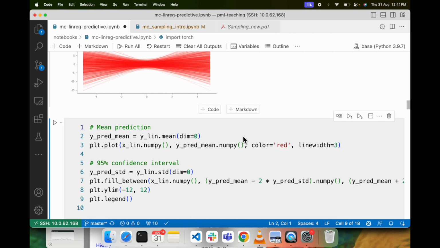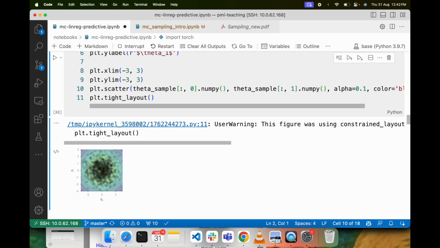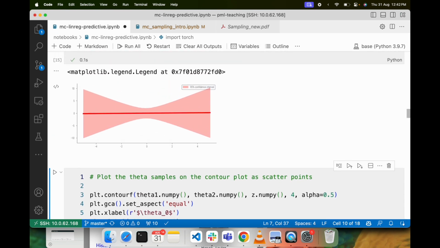So what I've then done is, I can take a mean of my y's across all of these, and I can get a standard deviation. We fix an x, let's say x equal to minus 4. You look at all the y's that I obtain for that, I can get a mean of that, and I can get a variance across that. That is exactly what I'm doing, and I can compute this mu plus minus 2 sigma. So I have my mean prediction, and I have my standard deviation, which you can also see being reflected. So this is my prior predictive distribution.